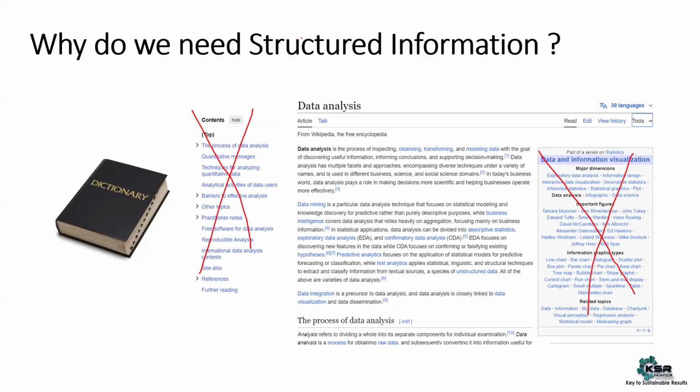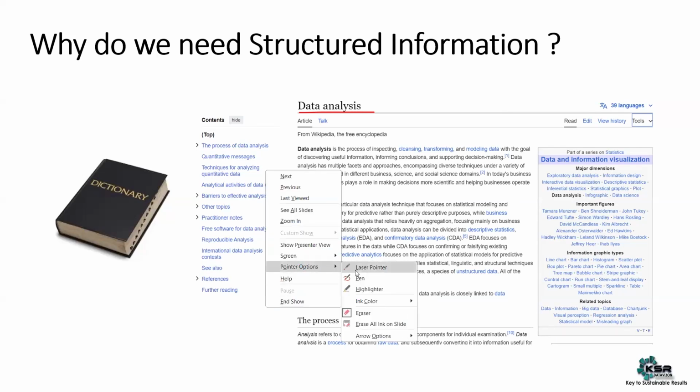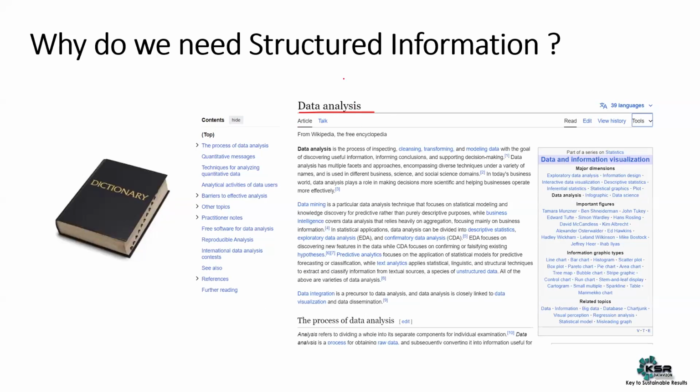For an individual, the very first time they come across this content, 90 or 95% of the people do not read this, even though they're trying to open Wikipedia, or any specific website where information is kept. Now, this is information related to data analysis. If you directly come across this and try to read it, it is very difficult to understand. If you have the box option here, see, all the dimensions are mentioned here. All the important points are mentioned here, towards left, towards right. And all the important points or the content of this Wikipedia page are available towards the left.